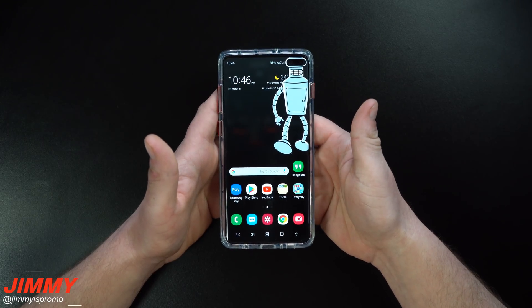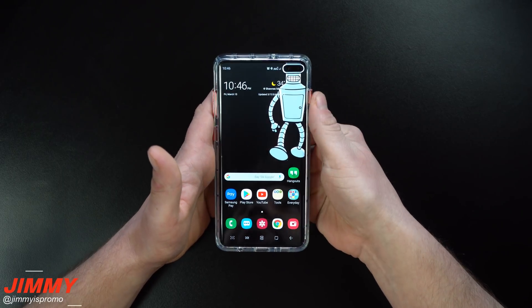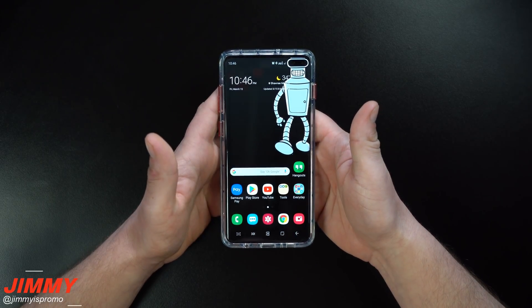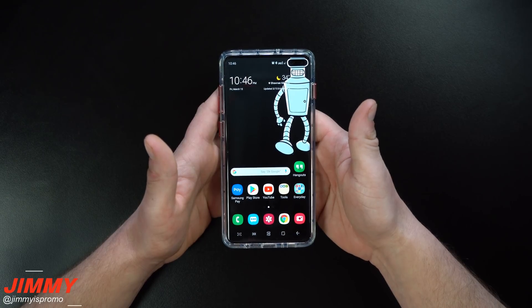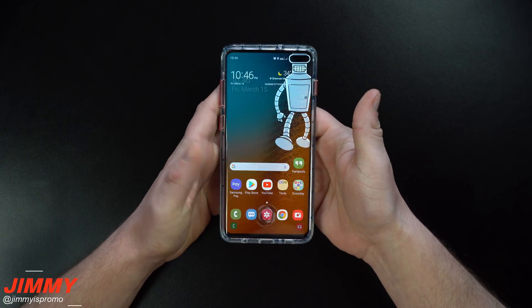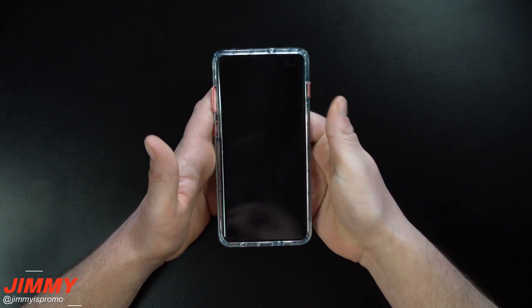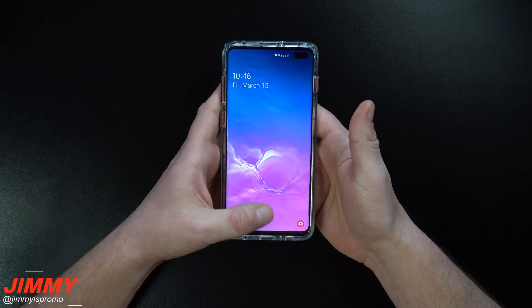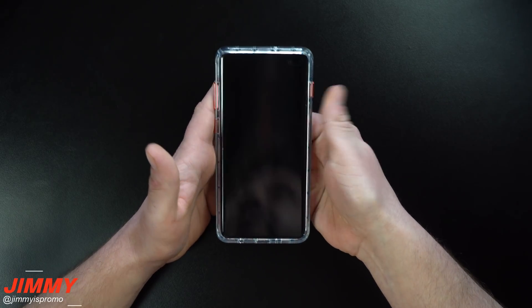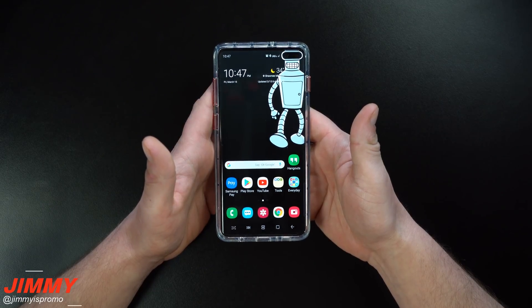In this video I'm going to show you that it will actually unlock at the exact same speed. It all really depends on the pressure when you're pressing down with that fingerprint. You can see I'm unlocking my phone — basically giving it a little tap. In his video he talks about how some people were pressing and holding, but you really don't have to do that. You also don't want to do a really fast tap where it doesn't register. What I'm doing is a fast tap but pressing down on the screen just a smidge harder than normal.